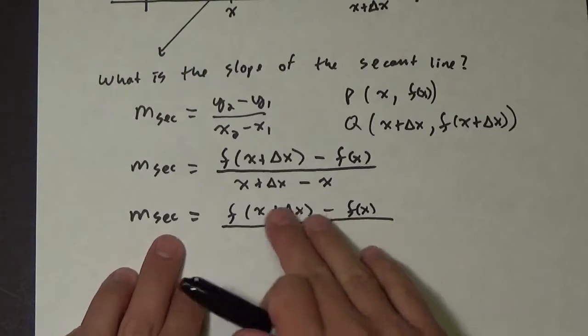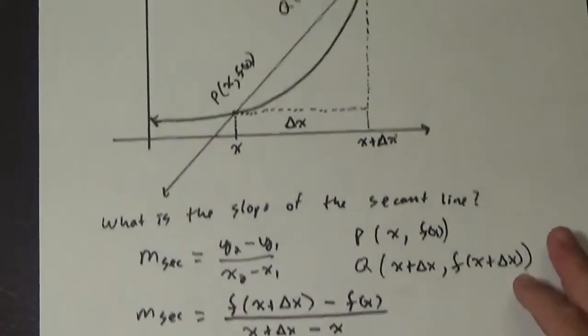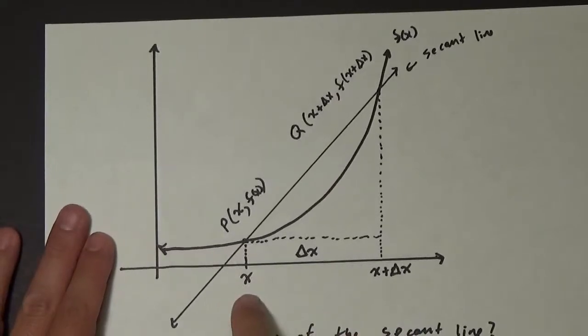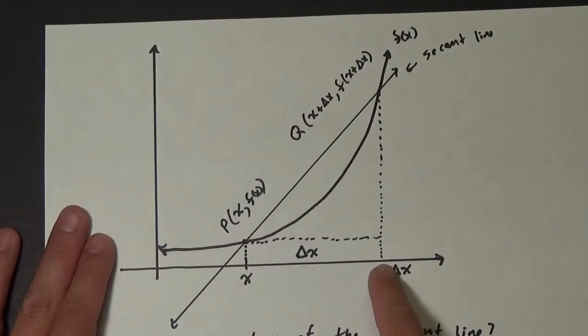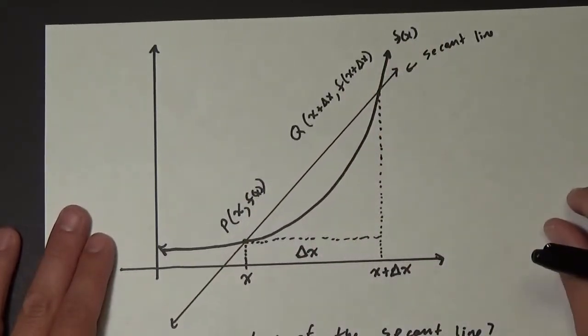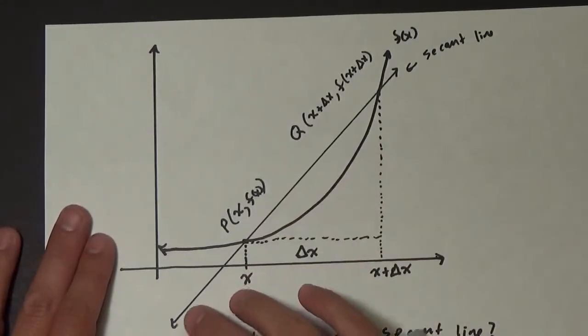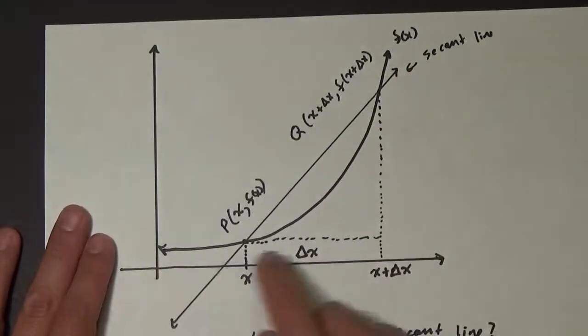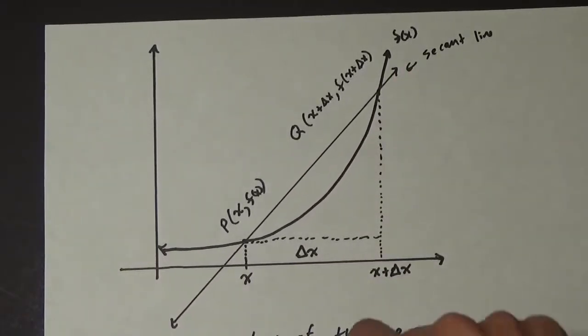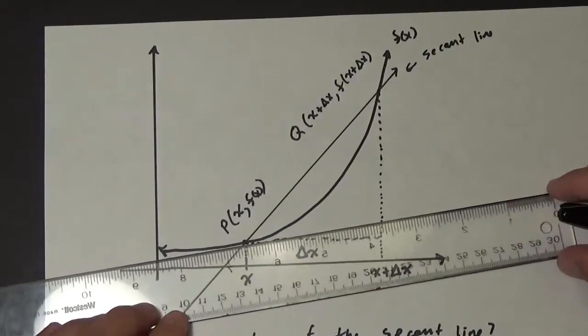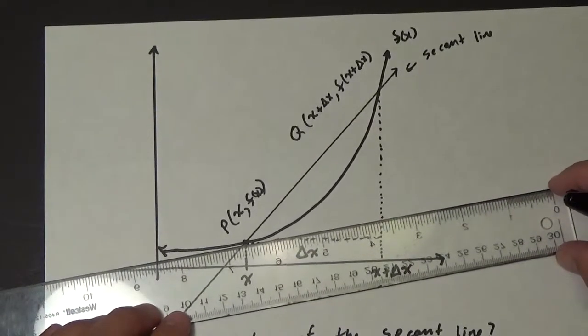Alright, so this little formula that we created here is based on the idea of this figure that if we have an x and then we decide some distance, whatever it is, delta x, to get to our second point, we would have the slope of the secant line. Now, remember that we're trying to use the slope of this secant line to approximate the slope of a tangent line. Well, if I were to put in the tangent line right now, or at least look at it with my ruler, we would realize that that is not a very good approximation for the slope of this tangent line. And we could probably do a little bit better than that.